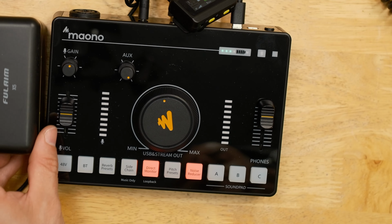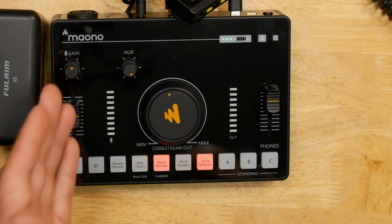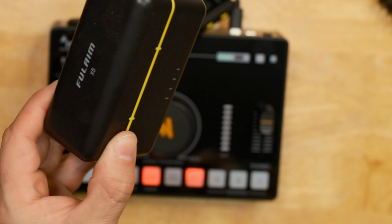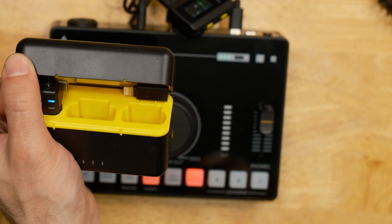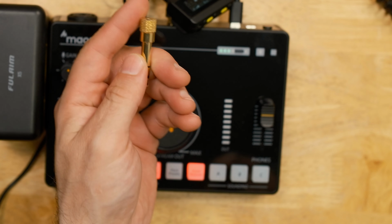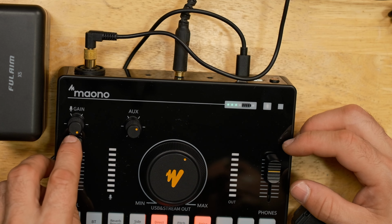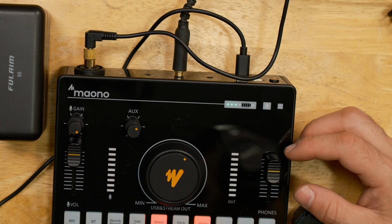You might be wondering which microphone really is connected right now. Well, I'll tell you, obviously it's not connected here. What is this connected to? This is connected to auxiliary. It's my Full Aim X5 microphone wireless system, and one of the microphones is connected to me with an adapter, how it goes through there. But wait, can we actually hear me? Oh, not very. There, we can hear me, but not very good. It's just a mess. So that's not going to work.